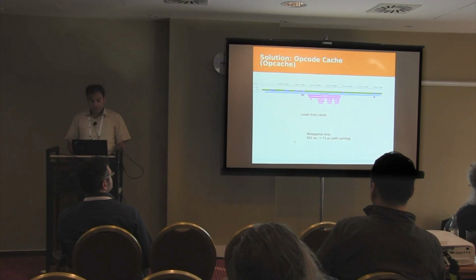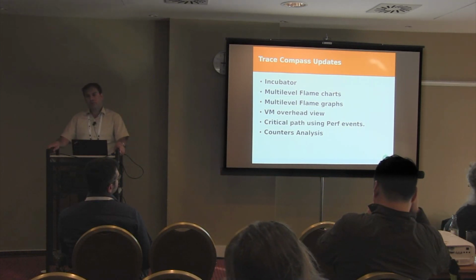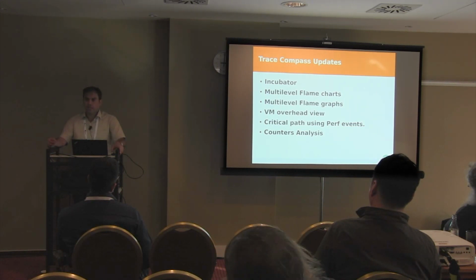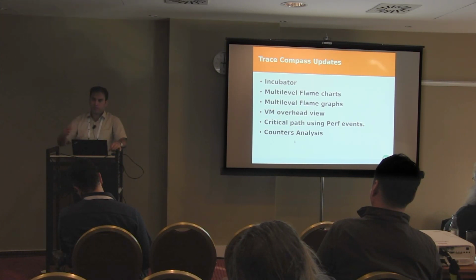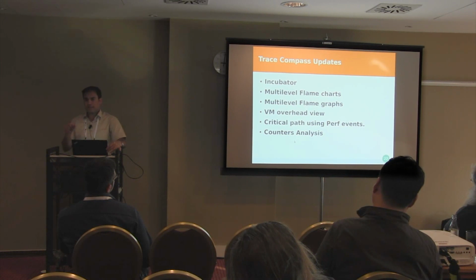I will show the traces in Trace Compass, but there are some new features in Trace Compass that I want to talk about. Incubator: in Trace Compass, there are some features that are specific to particular analyses, such as virtual machine, core, and web analysis. They might not be in mainline, or are not mature enough to go to mainline. So the incubator is a place where people can contribute and publish their patches, so everyone else can get the patch before it goes to the mainline. The features that I talked about, like the call stack that shows kernel and user space, is one of the features in the incubator. You can install that directly from the incubator.